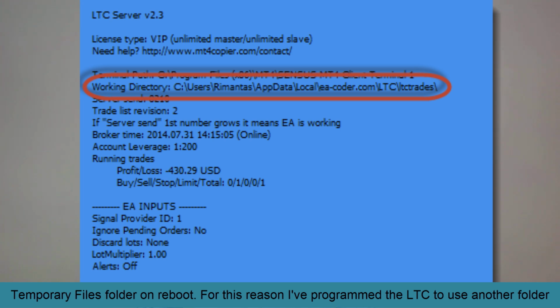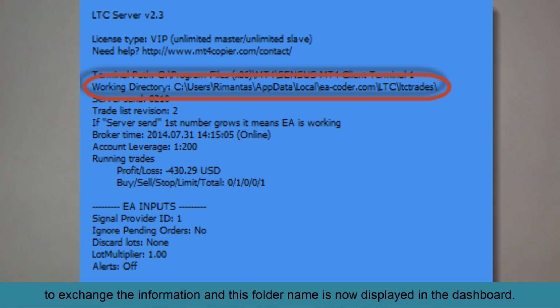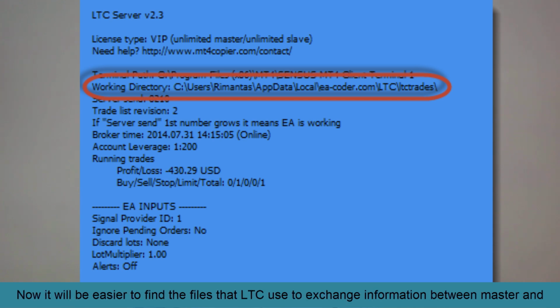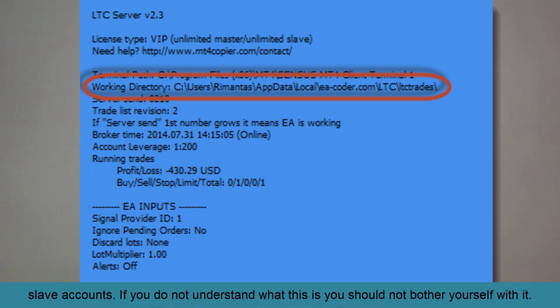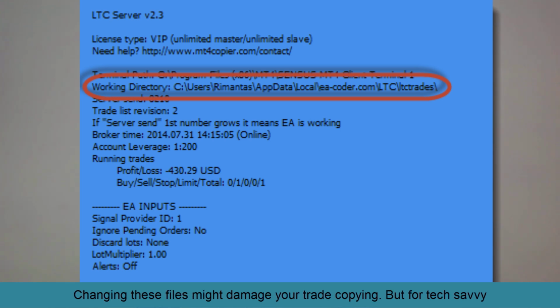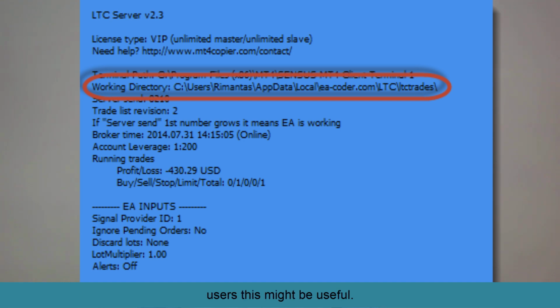For this reason, I've programmed the LTC to use another folder to exchange the information, and this folder name is now displayed in the dashboard. Now it will be easier to find the files that LTC uses to exchange information between master and slave accounts. If you do not understand what this is, you should not bother yourself with it. Changing these files might damage your trade copy, but for tech-savvy users this might be useful.